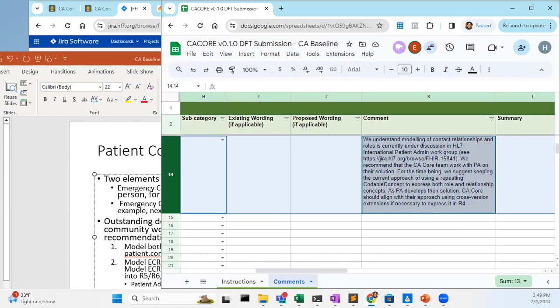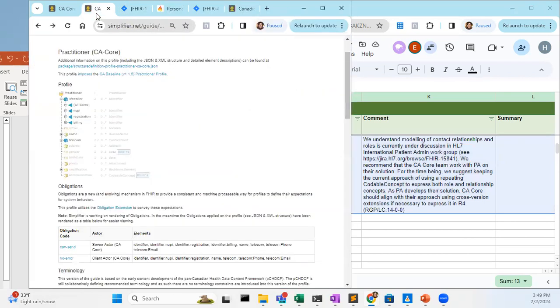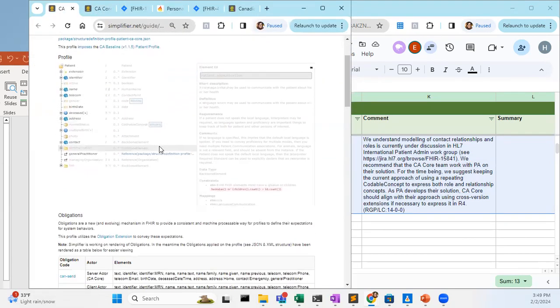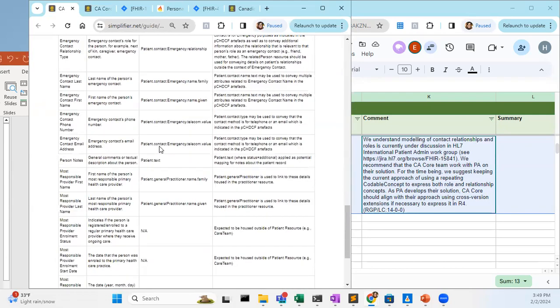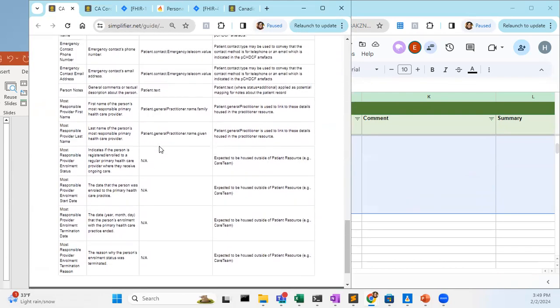Perfect. Okay. There is one other thing that I want to see if folks are interested in talking about for patient. We've talked about emergency contact relationship, and we're basically at the very end of what is in the mapping.